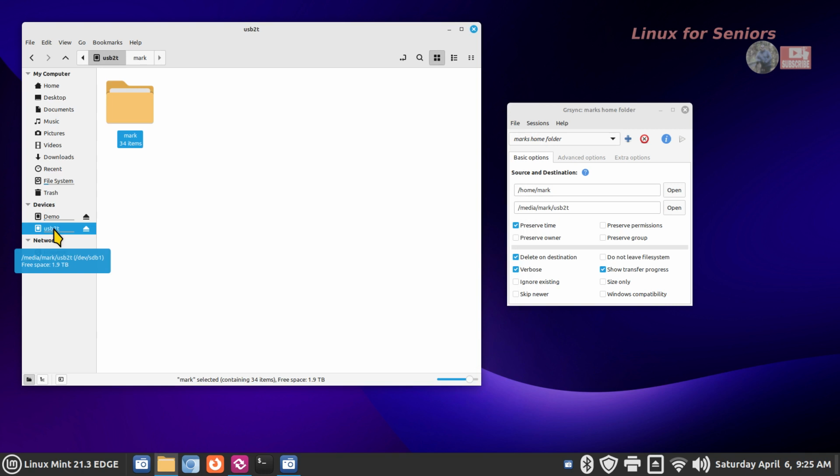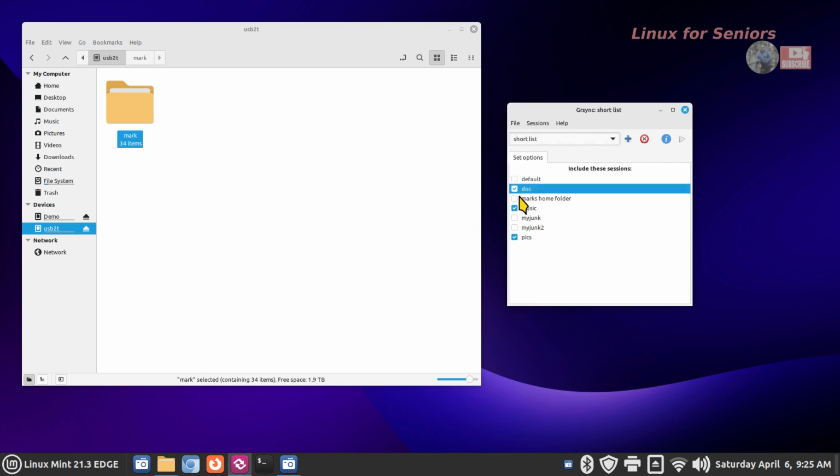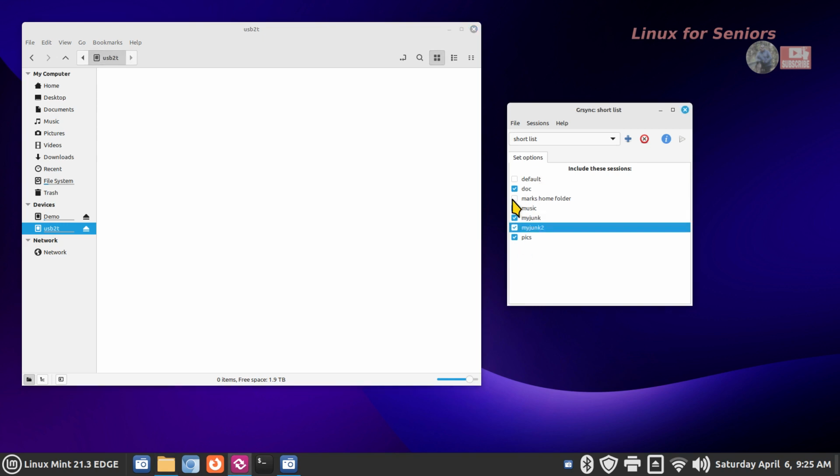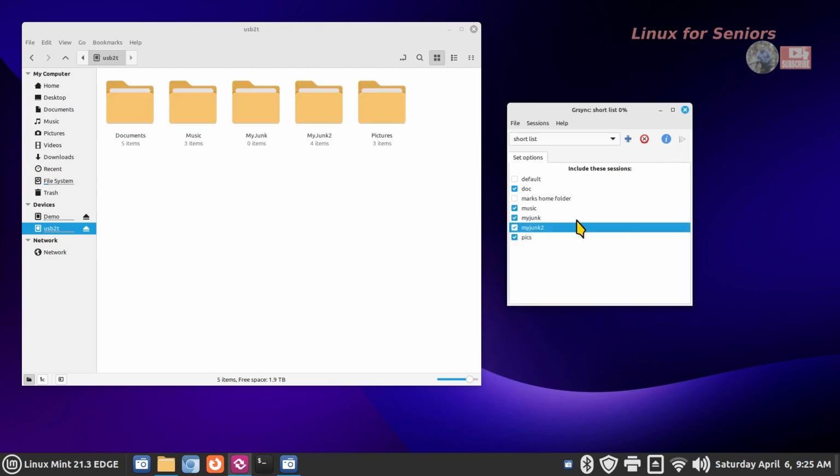So that means you're going to have these fairly large. If you're using a very small USB device, then you need to rethink your game plan if you're going to copy everything in your home folder. You may want to stick with something simple like documents and music and pictures, and also do lists. Okay, this way you can refrain from using that unless you absolutely need it. But I gave you the options today. There's lots of things to think about. Even my short list contains everything. I can turn it all on. It's just a list. I choose what I want to sync up.